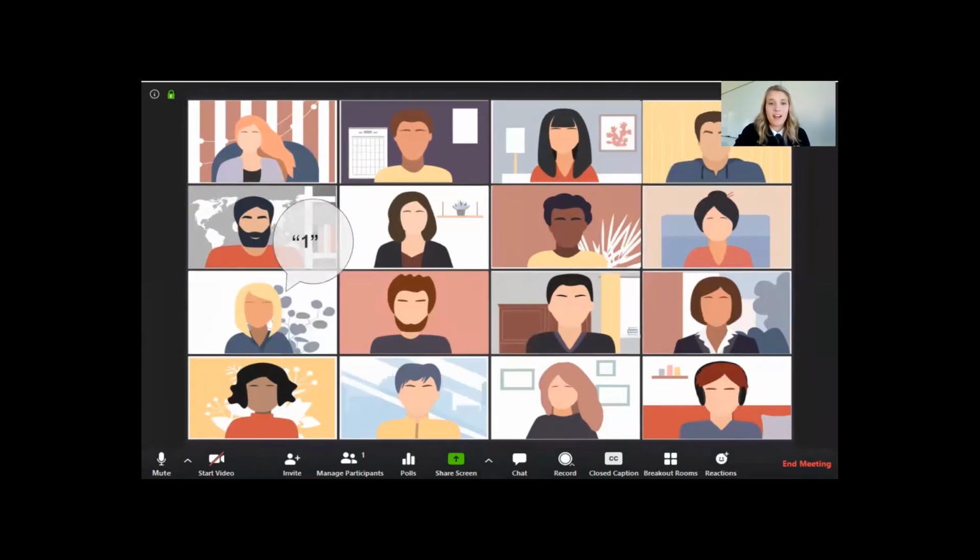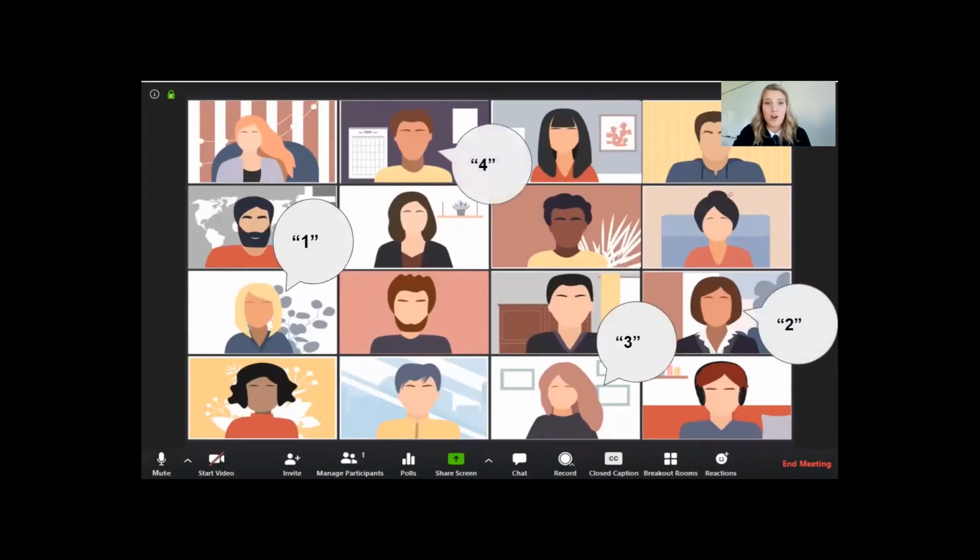So students will try to count up 1, 2, 3, 4, all the way to 20 without talking over each other. This might keep people a while, but that's all right. It's supposed to be a fun warm-up game, and that way they can create a pattern or strategy for how they are going to get to that number 20.